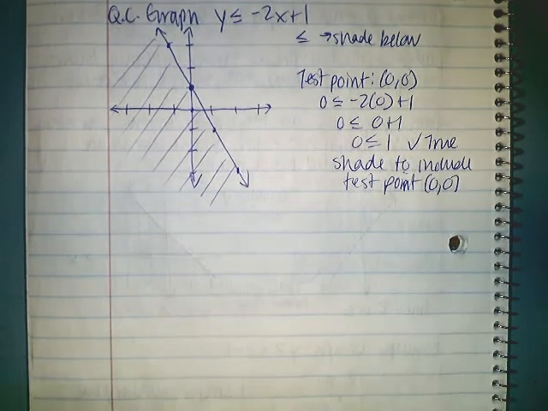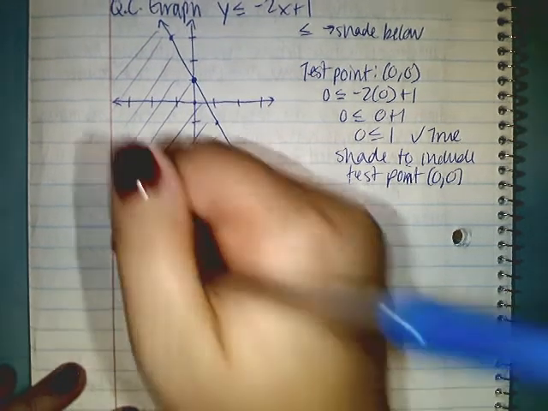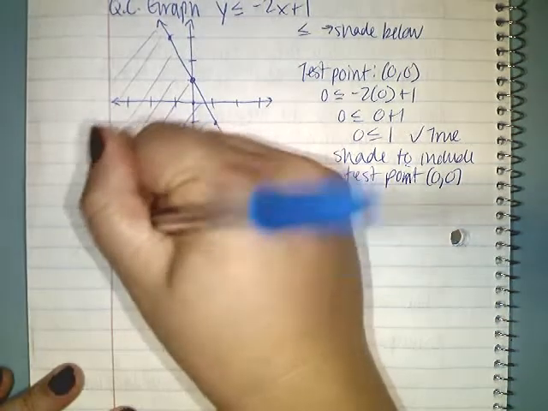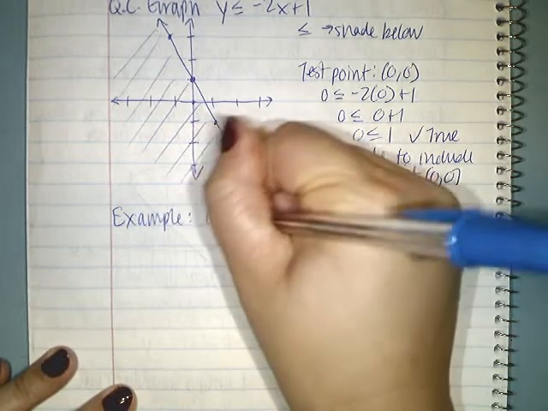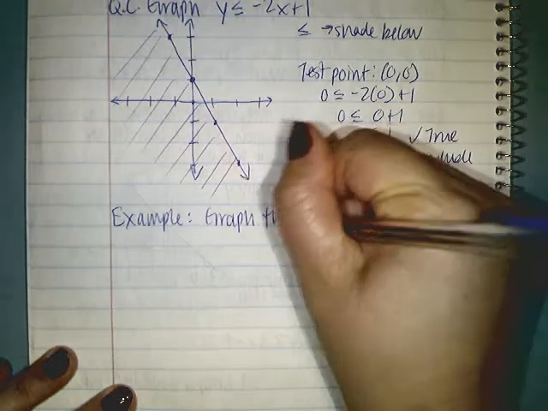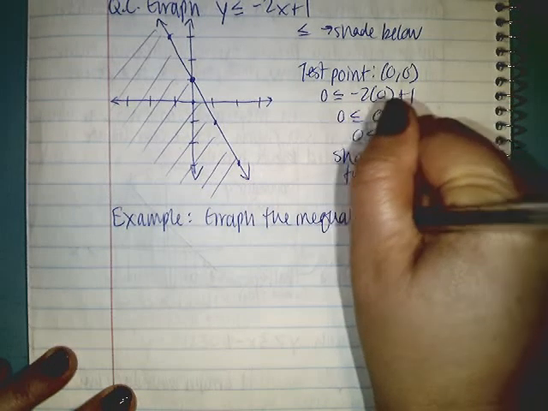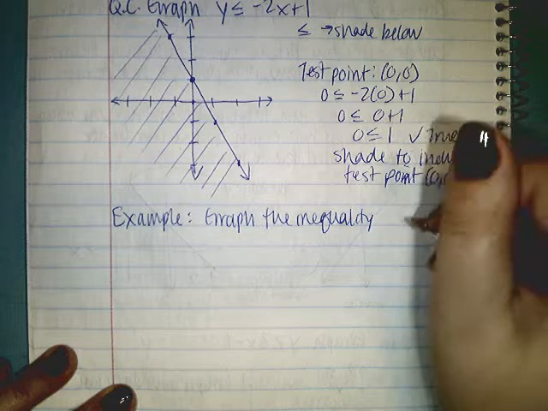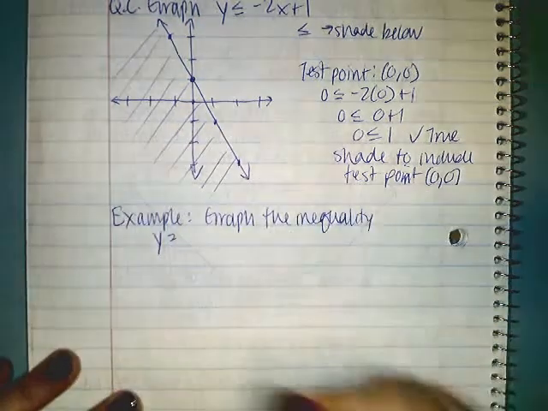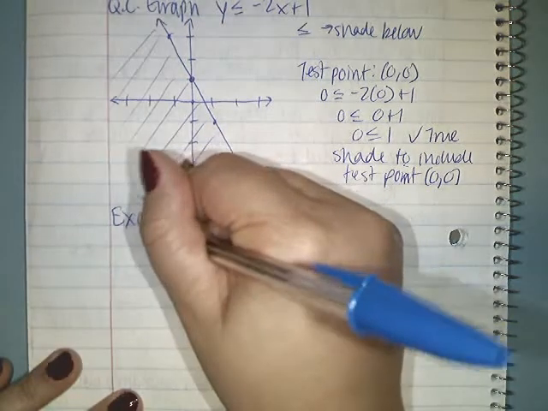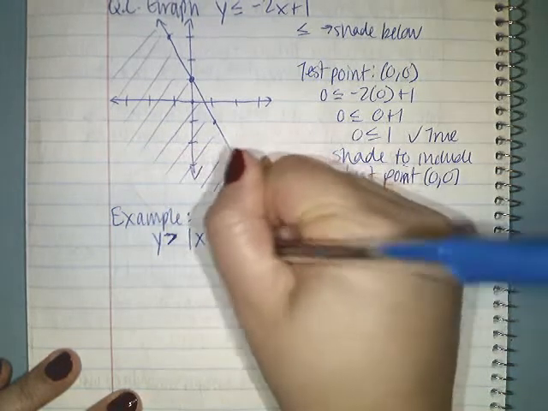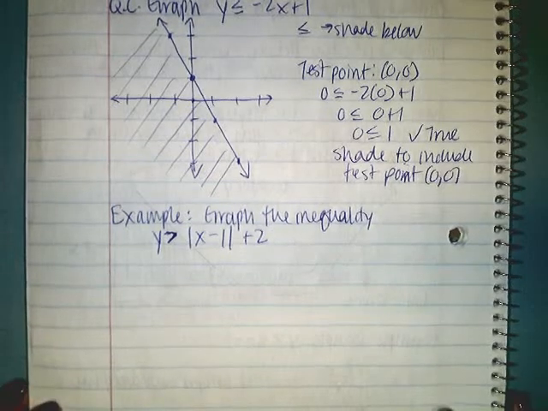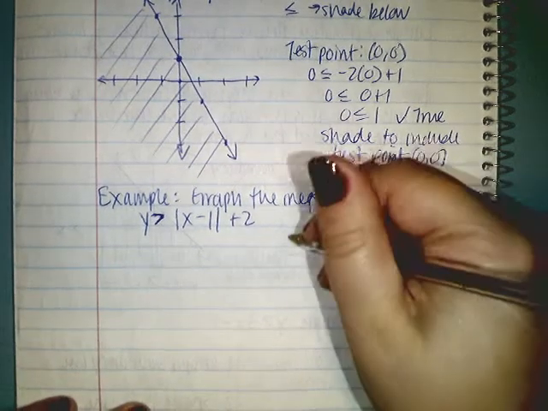The last thing I want to talk about in our notes for today, make sure you write down any questions you have on this part, is also another type of two variable inequality, an absolute value inequality. So for this example, I want us to graph the inequality. I'll write it down here. So I have y is greater than absolute value x minus 1 plus 2. So this ties back to what we practiced earlier this unit, graphing absolute value.